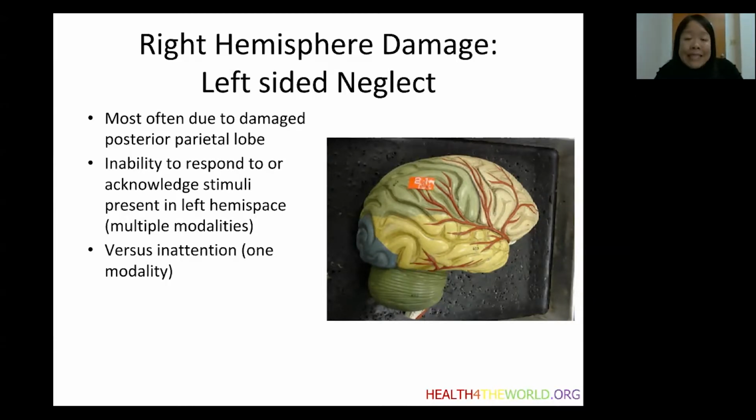In general, this is different from inattention, where it might just be that when they're reading, they don't necessarily focus on the things on the left side of the page, but they may be very aware of the left side of their body. This is a very common symptom after a right-sided stroke.